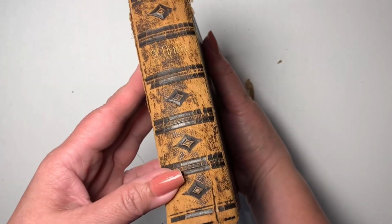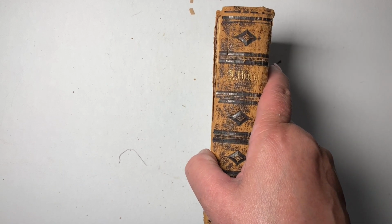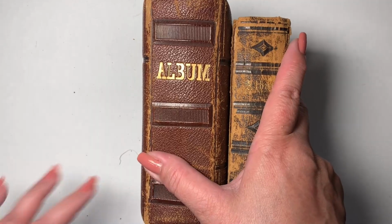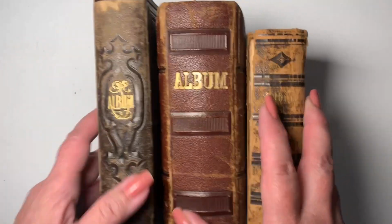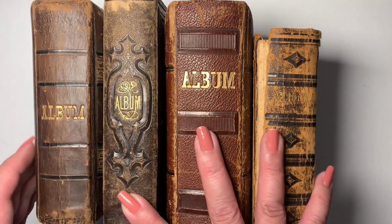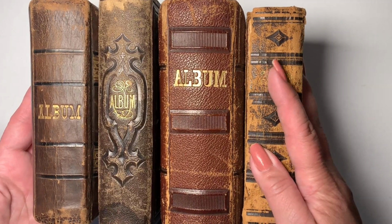And yeah, gorgeous, right? So these are 4 photo albums that I'm hoping to work with, and there's a lot of dust already on my little board here, which I used to work on. And I will show you the next ones when they arrive, maybe in the coming 2 weeks.